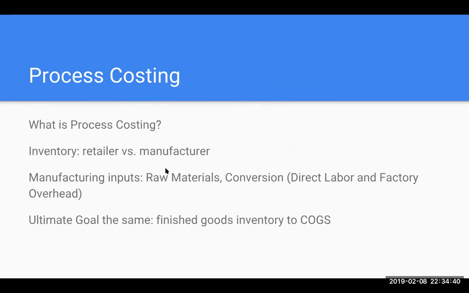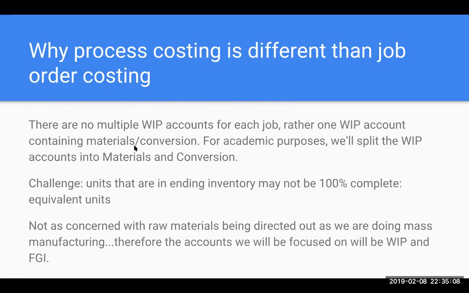So process costing is one of the more challenging subjects in cost or managerial accounting. But again, we're really doing the same thing as what we were doing in job order costing. We're figuring out how to get product from work in process to finished goods. The thing to think about in process costing is that we're not doing things for the customer. This is mass production. So we're doing mass production, completely at the opposite end of the spectrum.